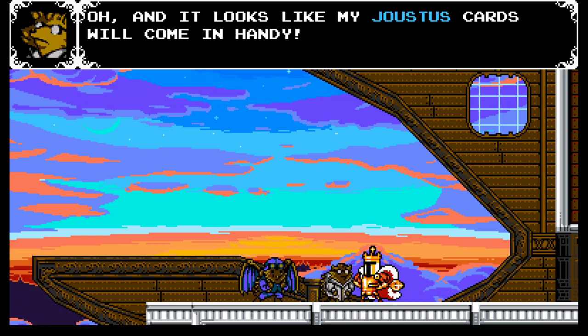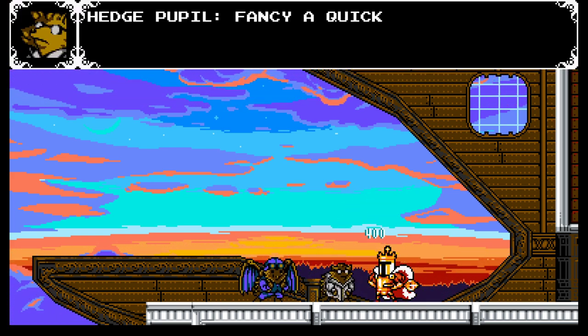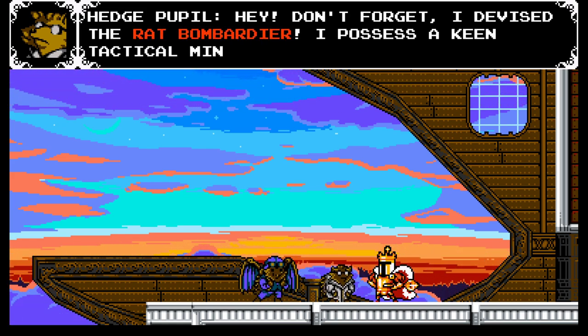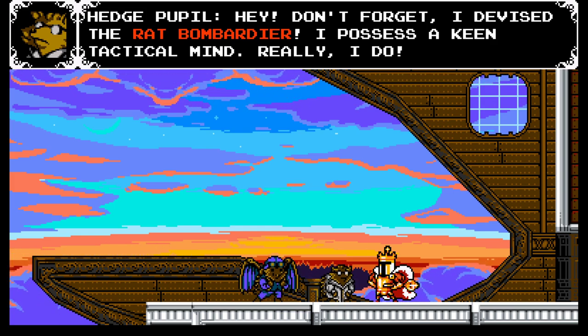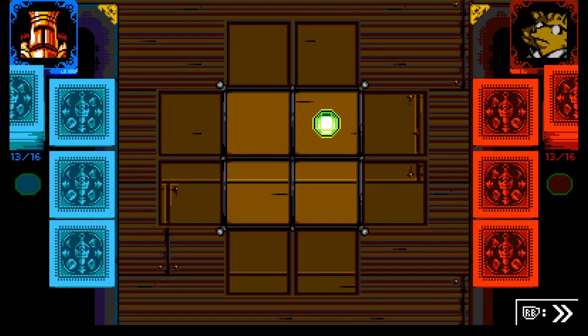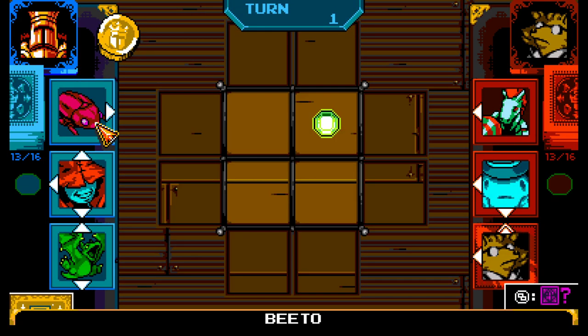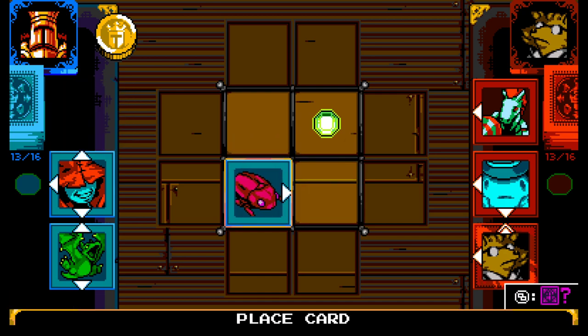Oh, and looks like my jousting skills will come in handy. Fancy a quick round of jousts, sire? Hey, don't forget, guys. I devised the Red Bombardier. I possess a keen tactical mind. Really, I do. Just don't take my cards. That's all I ask. Don't take me cards. At least this one could be a little bit easier, right?